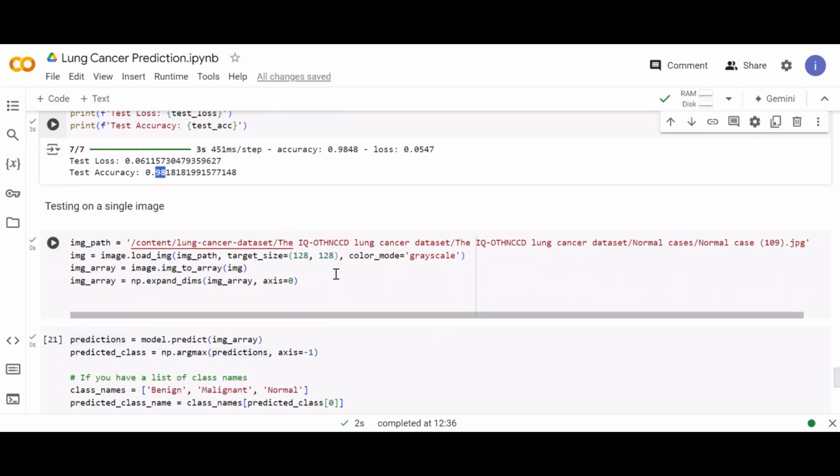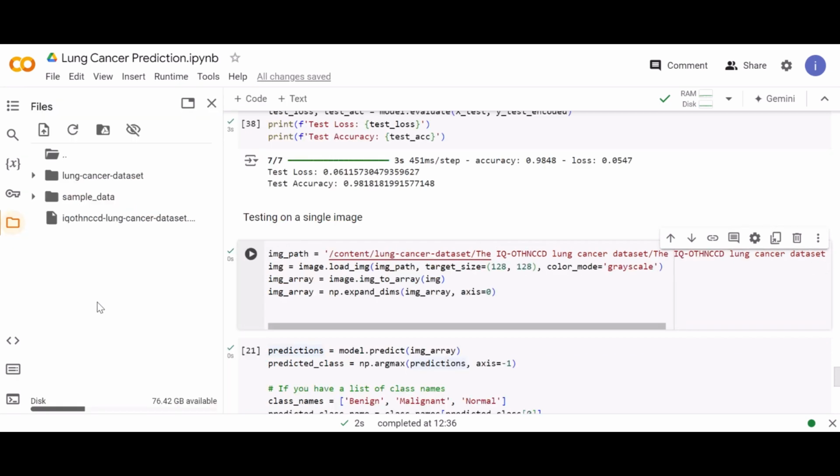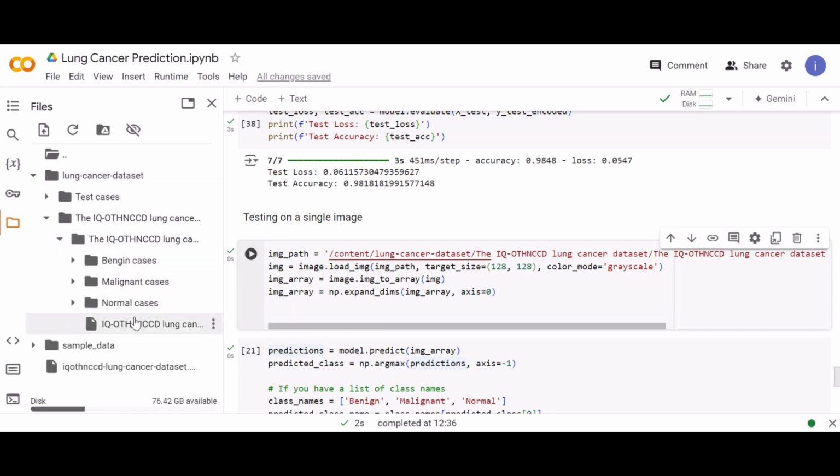Now let's test it on a single image. What I have done here is set the path. You can check the path directly from the data set that you unzipped. In that folder I had three different folders: benign cases, malignant cases, and normal cases.